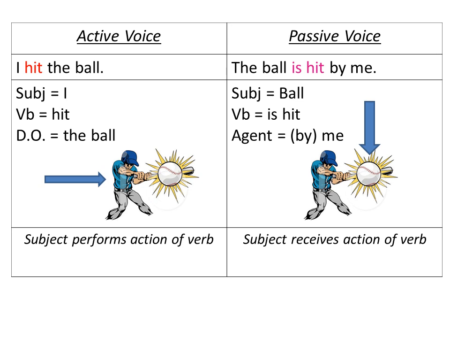On the left-hand side, we have the active voice with a sentence, I hit the ball, where our subject is I, the active verb is hit, and we have ball, that's a direct object. We have this image with the arrow pointing to the subject, I, and I perform that action of that verb. I do the hitting. So the basic definition of verbs that are active is a verb where the subject performs the action of the verb.